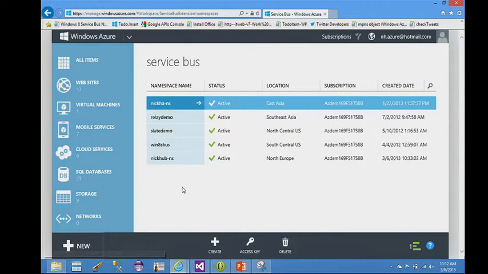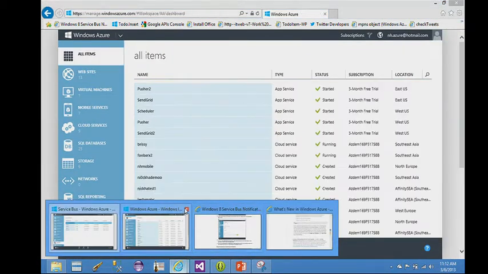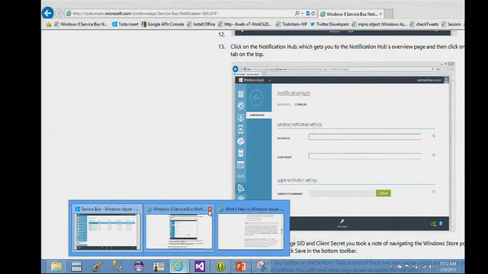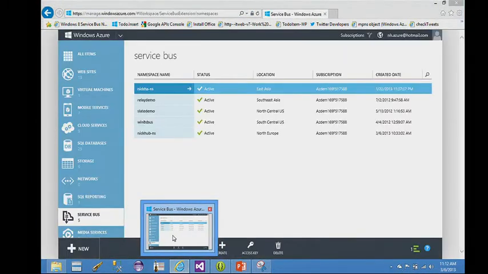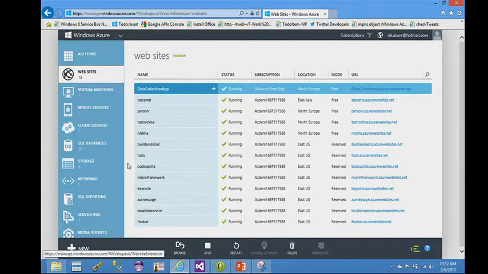All right. So within the portal here, I seem to be very zoomed in. And I've probably got a few of these open from the last demo. Let's close some of this down. All right. These are all of our service offerings down the left here. You can see websites here. That's the one we're going to start with, and this is where you should start if you're building any type of web solution. To create a website, simple, click New.